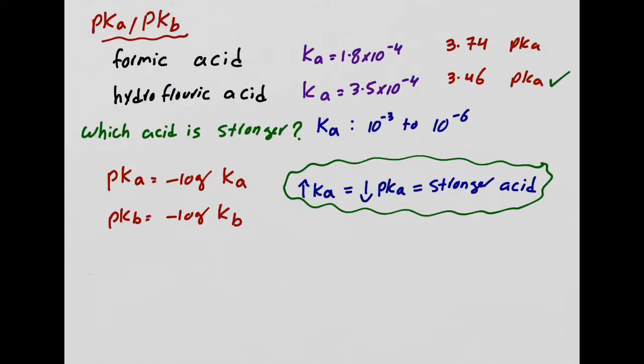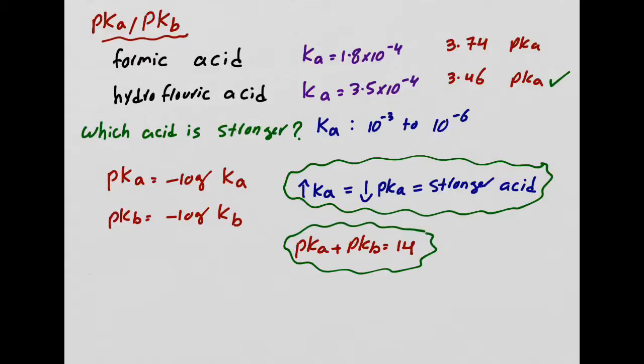So you can probably say it to me right now. What's the relationship between pKa and pKb? pKa plus pKb is going to equal 14. So if you have a pKa, you can figure out a pKb and vice versa. So far so good? Okay. Now you have everything, and we can start doing practice problems.